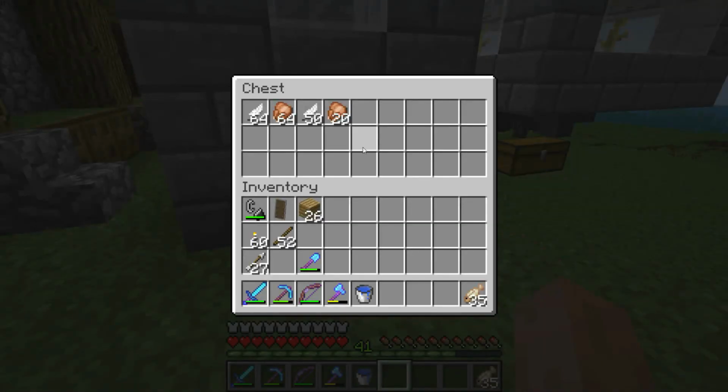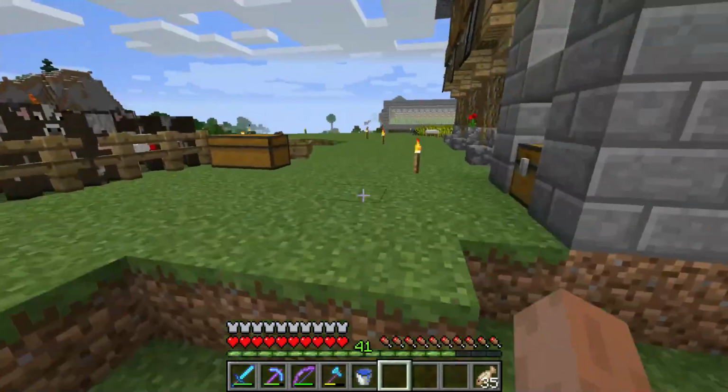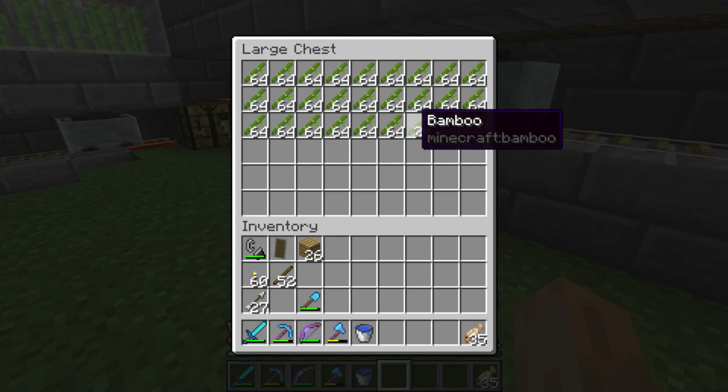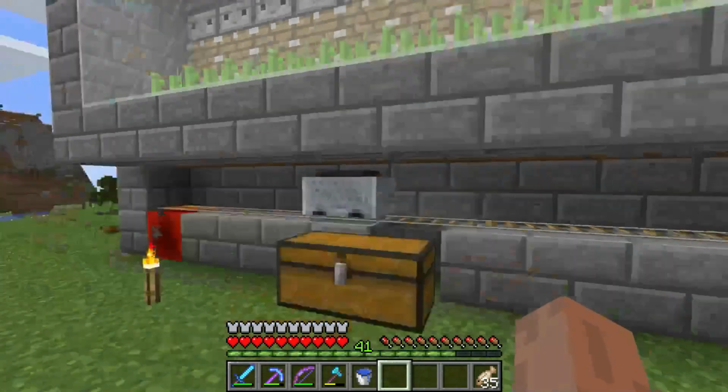So I checked up on some farms. Wow, we have over a stack of chicken already. And nice, got a few melons and pumpkins. Let's see how much bamboo and sugarcane I have. Holy, wow. Okay, well that's almost a full single chest. Sugarcane? Yeah, that's still taking its time over there.